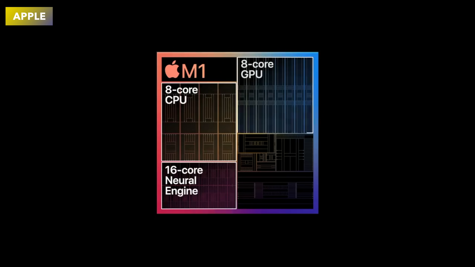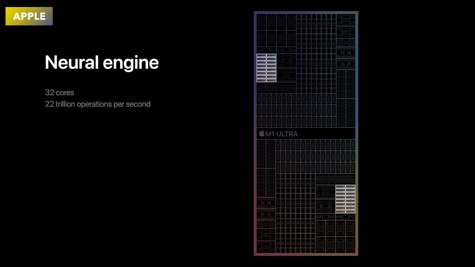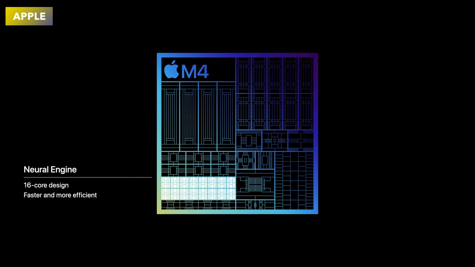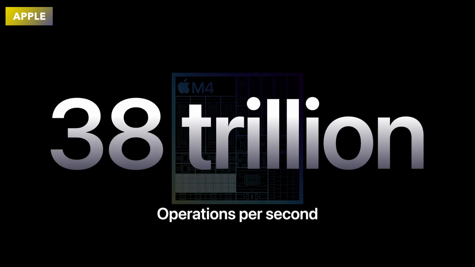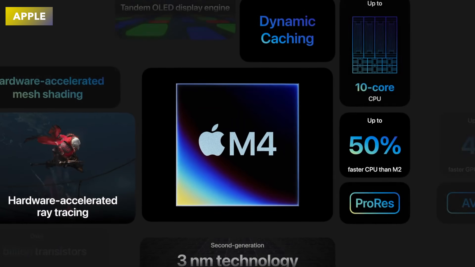With the introduction of the M1 series, we were given a 16-core neural engine, and every version from M1 to M4 — including the Pro and Max models like the M2 Max and M1 Pro — also has a 16-core neural engine. The M1 Ultra and M2 Ultra are exceptions, as they're two Max chips stitched together, doubling up to a 32-core neural engine. The M1 could do 11 trillion operations per second, while the M4 can do 38 trillion operations per second — about 3.5 times more than the M1 from 2020.